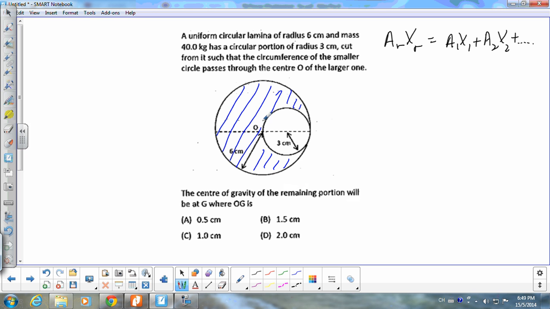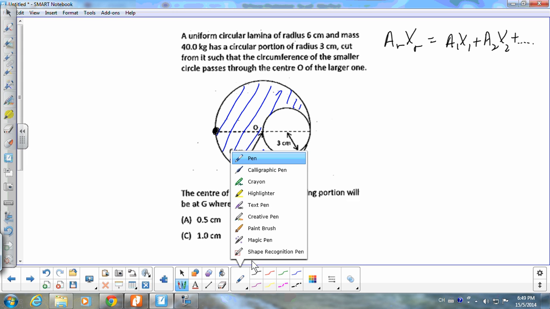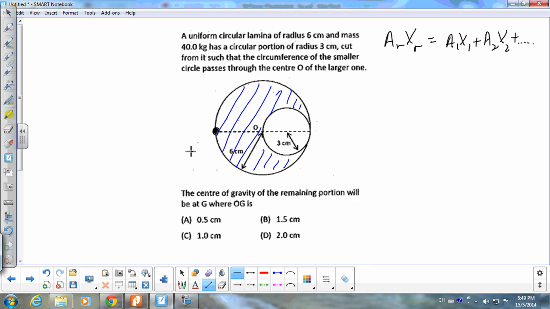In this case we need to find the center of gravity for this blue shaded object. First of all, we need to determine where the zero reference is. Usually we choose the left side here as 0,0, so we start our reference here. Let's draw a straight line. This is the 0,0 location, and the horizontal line will be here as well. Every time we want to find the center of gravity, we must define where the 0,0 is. In this case, this point is the 0,0.